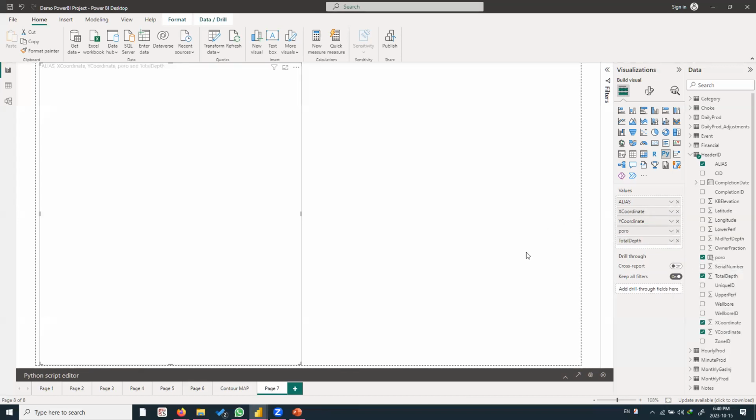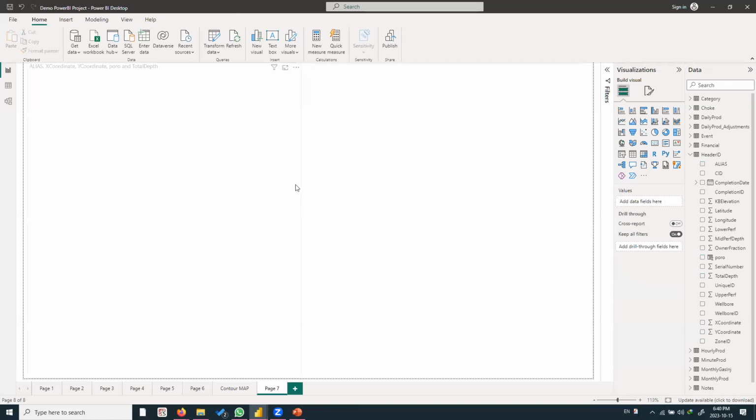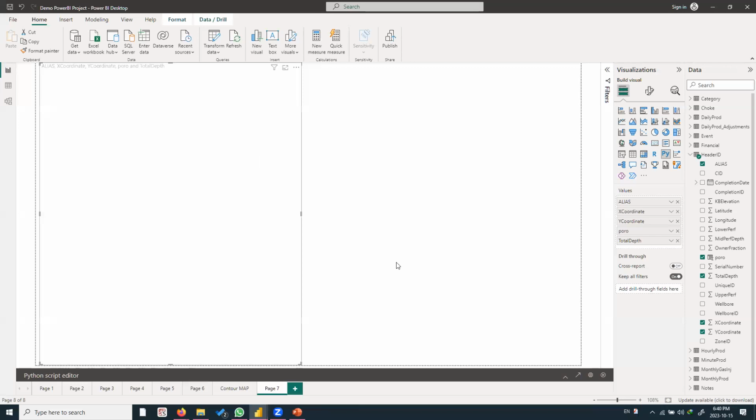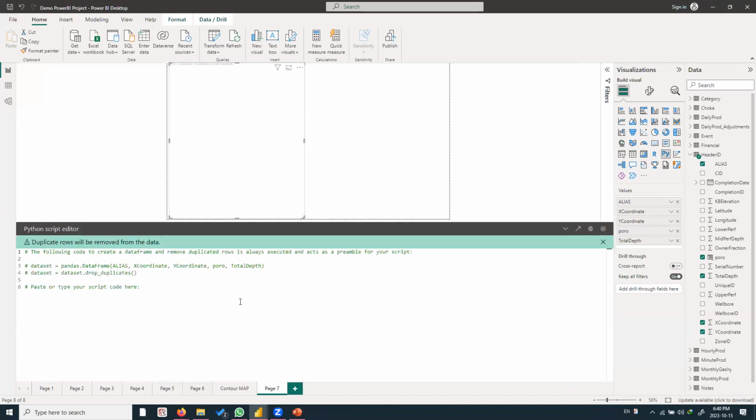Now, once you do that, it's now time to write the code that will generate the visual for you. If you just click on it, you will see a Python script editor will be activated on the bottom. Just press on this arrow. Now you can write the code in here. Some of the participants have already participated in 2 Python trainings, so this is very familiar to them. If you do not know what is happening, I will just explain line by line as I go through it.